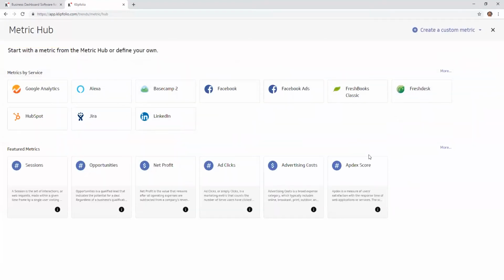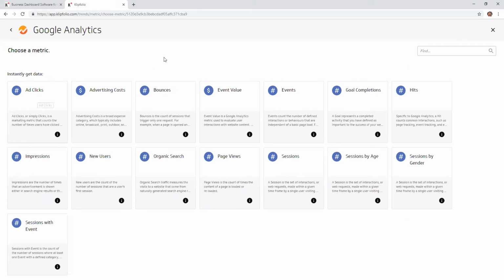I can either select a service that I'm going to be using, or I can just simply create it from scratch. Today, we're going to focus on adding the information that we have. So let's go ahead with Google Analytics. We're going to stick to that since we've already been working. And so let's say we were working with sessions. Maybe I'm looking into knowing more about how my page views are doing.